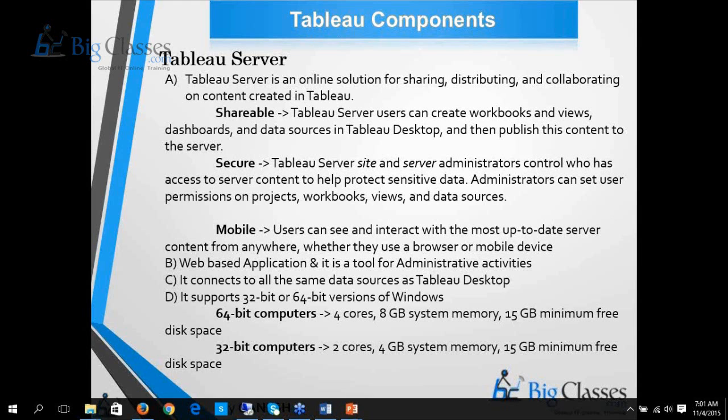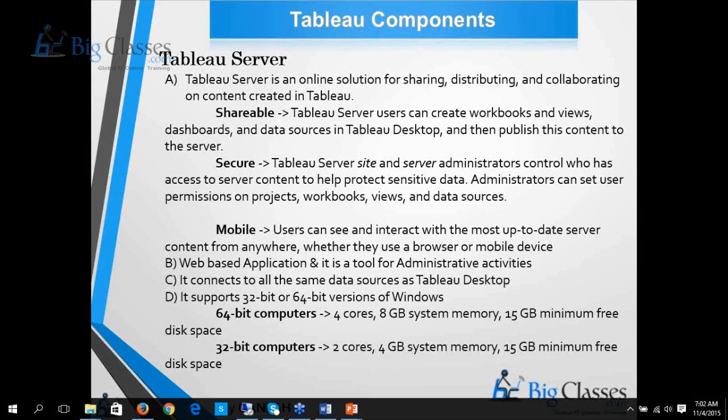Security and mobility wise, we can distribute the dashboards generated by Tableau Desktop to your mobiles also. That is another advantage with Tableau Server.